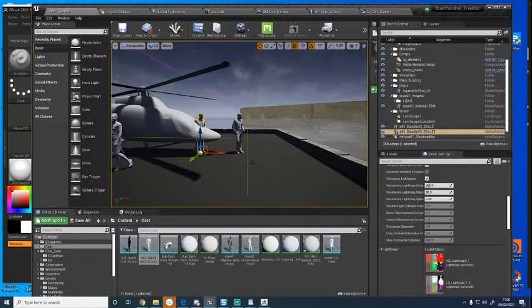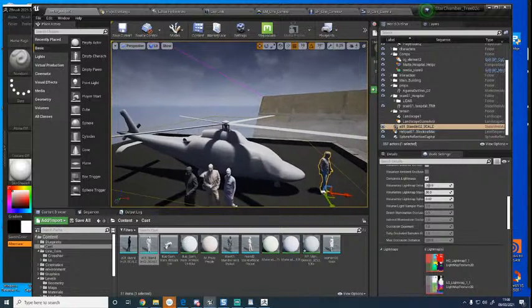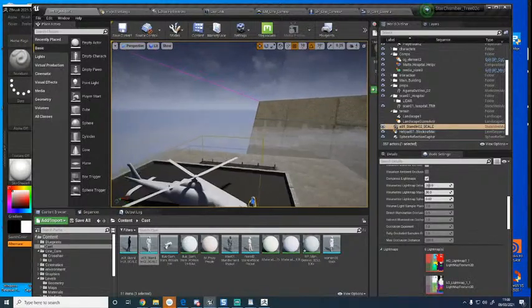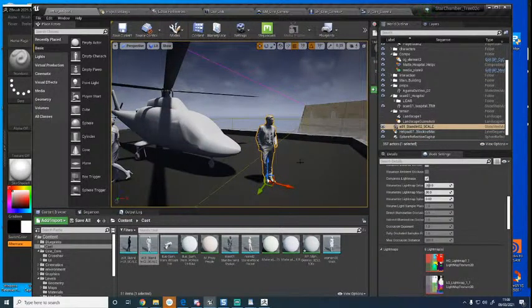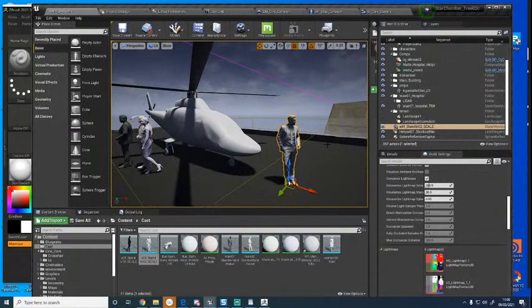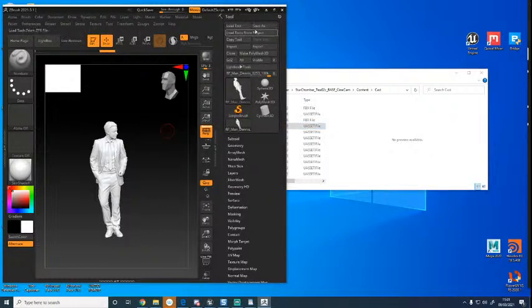Just as an anecdote for you guys, oftentimes you'll have difficulty creating scenarios like this just in terms of scale, right? So this is an Augusta helicopter, and I had a hell of a time trying to figure out how tall the Augusta helicopter is compared to a human. That's important in terms of what I said earlier. Scale is going to be one of the number one issues that you don't want to think about because you don't think it matters, but it's hugely important later on. So, does that answer your question or show you what that whole process is like?